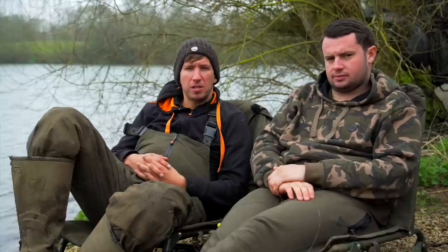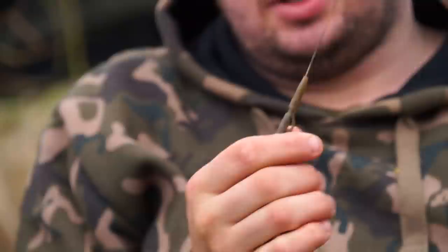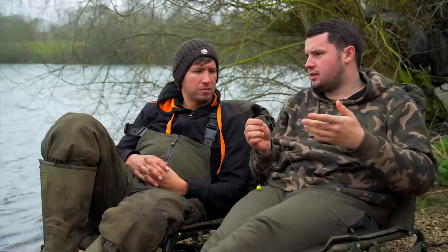Things have quietened down since Tom's flurry of two bites in half an hour, so it's a good opportunity to talk about the rig he's been catching off the bottom with. He'd had three fish before we arrived, then that 34 yesterday — four fish on this session on the 360 rig. Basically that is it, nice and basic. He's got a pre-tied leadcore leader — where you're allowed to use leadcore, it just makes fishing so much easier. He always fishes with mono and a braided shock leader, so at the end of the leader he has a large loop so he can quickly swap between a lead clip for the 360, an inline for a solid bag, or straight over to zig.